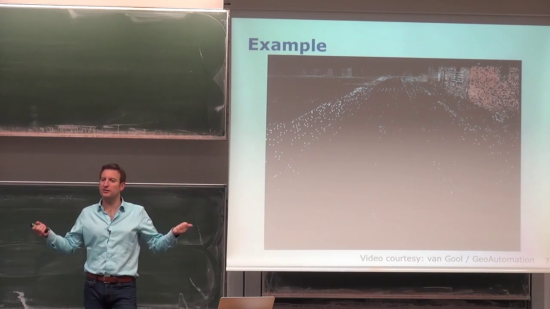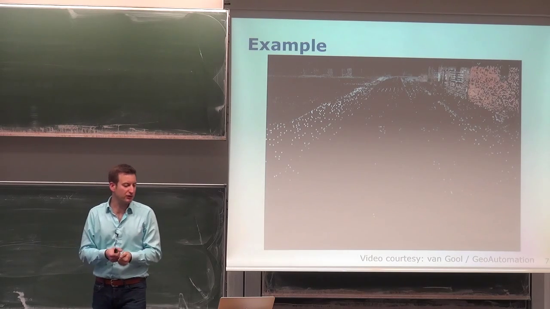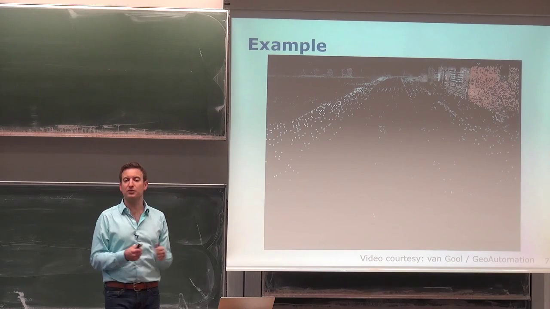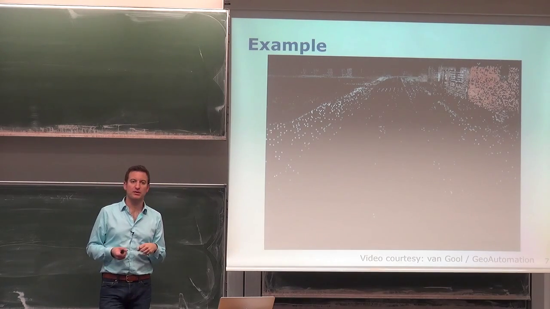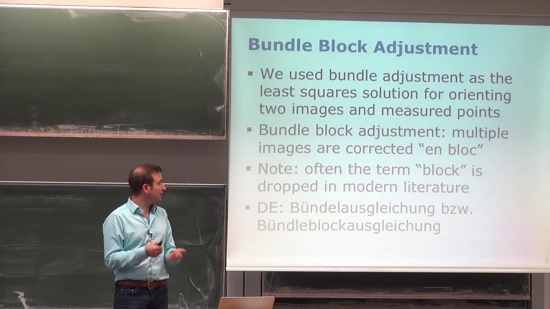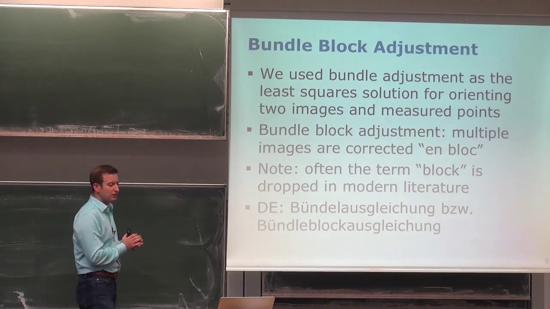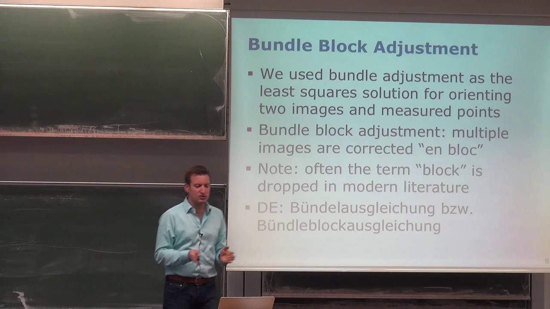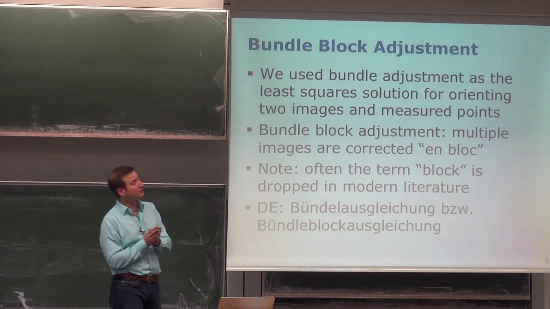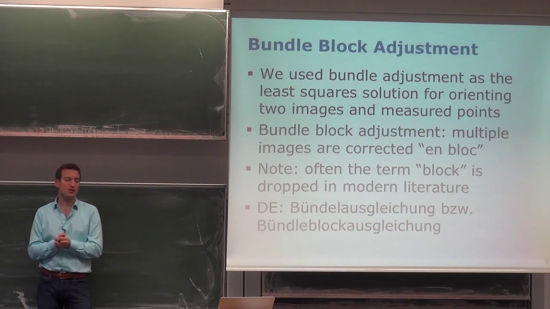So generalize this to n images. So we assume to have those corresponding points. The question is, how do we estimate such a 3D model given those corresponding points? We do this for n images. And again, as I said, the approach that we are using is called bundle adjustment, or originally called bundle block adjustment, although nowadays most people just call it bundle adjustment.